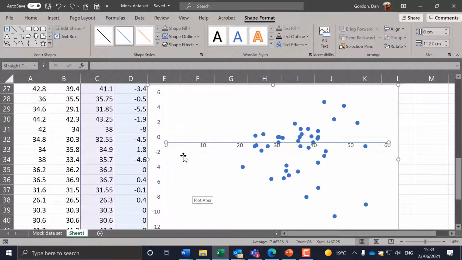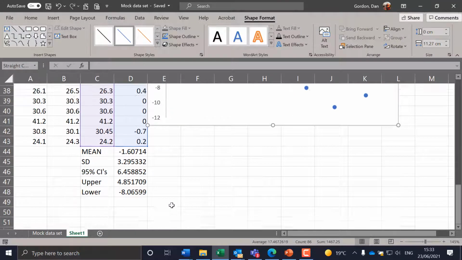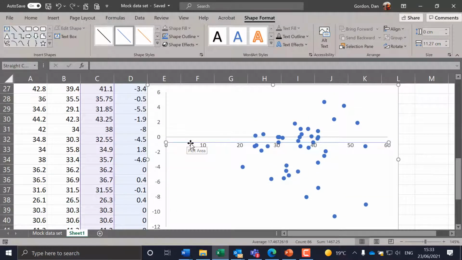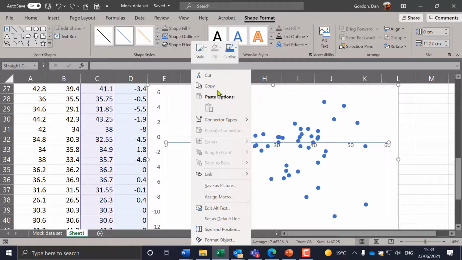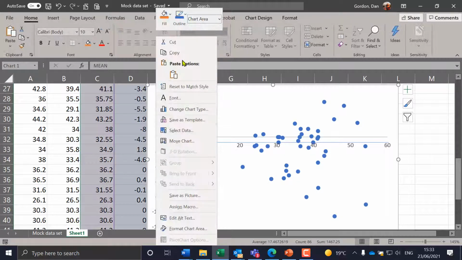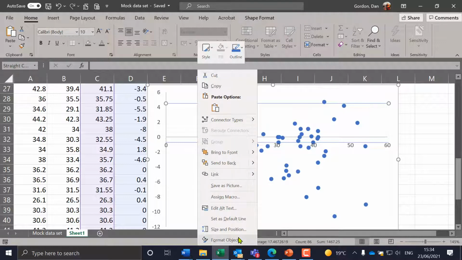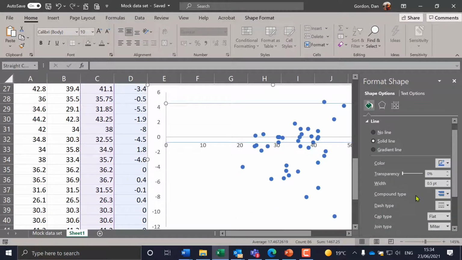Again, as I say, these are only meant to be a rough indication of what's going on. So we've got that in. So now we've got our bias score, but now we need to go up and down. So the upper is 4.85. So quite quickly, if we just edit, and we're going to copy that line, and we know it's 4.5. I'm going to drop the line in here. I'm going to drag him up. So 4.5, it's about there. I'm going to differentiate this line just so that we can see it. So I'm just very quickly going to format the object so that we can separate these two out. So let's put this in with a dash type like that.